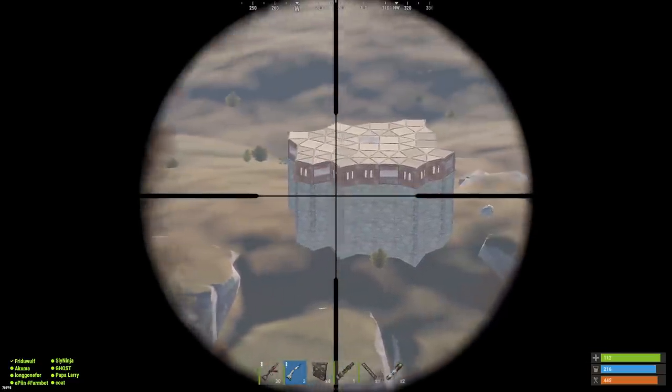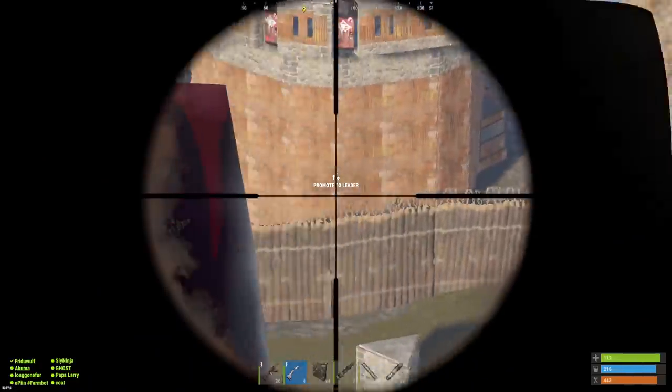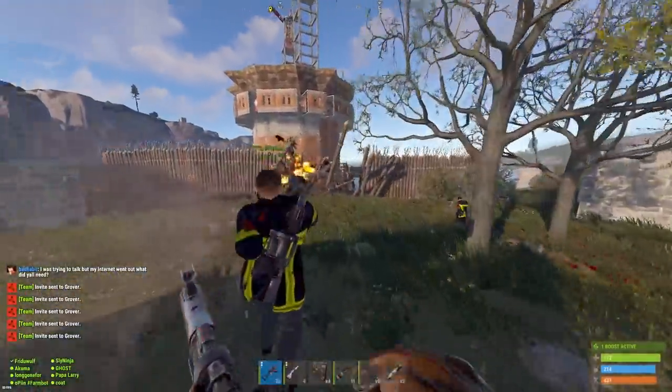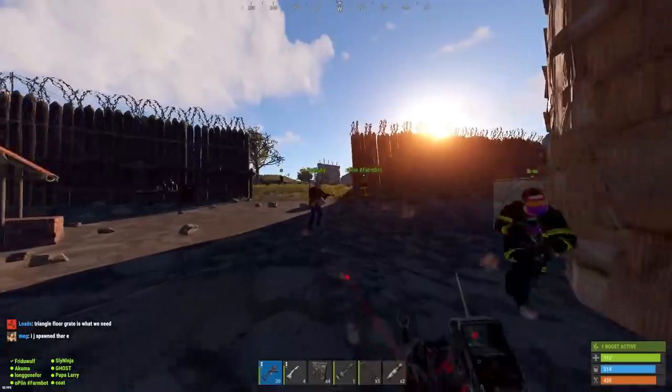Oh, there's a 5-man running to that base right now. Look at that, turrets are off on the roof. Are you sure? What about the compound? Are the turrets off inside, guys? Oh, what the fuck? I'll check. Why are the turrets off? They're out of power. They're turning on and off. Oh, okay, okay. Watch out.